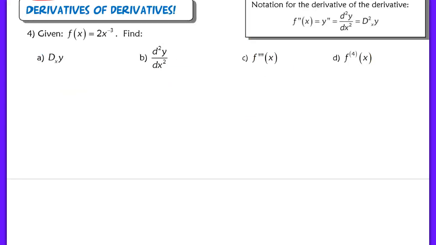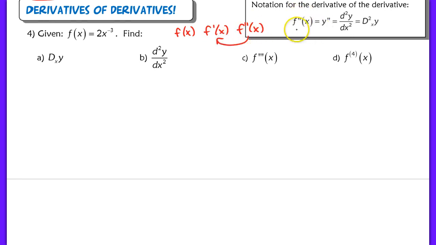All right, in our final portion of the lesson, this should go pretty quick here. We're going to take derivatives of derivatives. So there's a little bit of notation that you need to know. If you have a function f of x, then obviously the first derivative, we call that f prime x. But the second derivative, we take the derivative of the derivative, okay? And we call that f double prime.